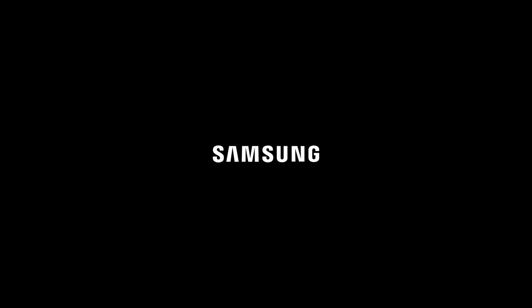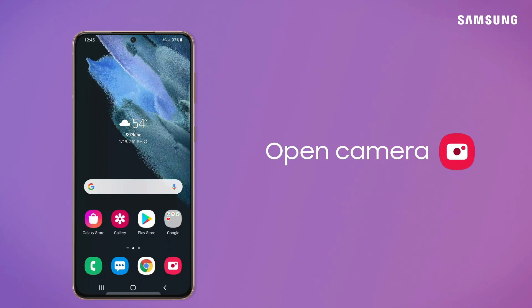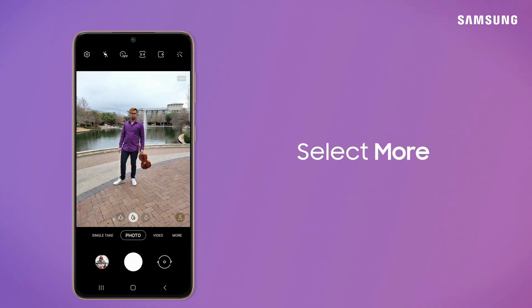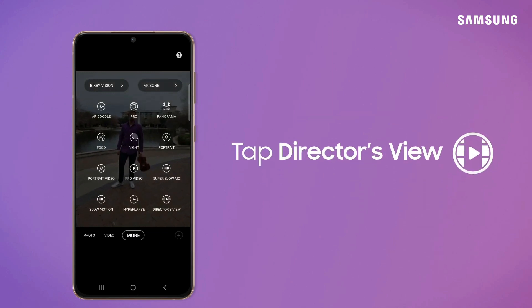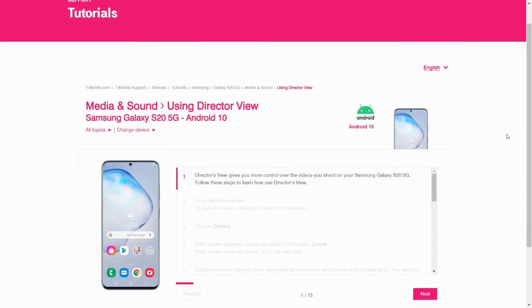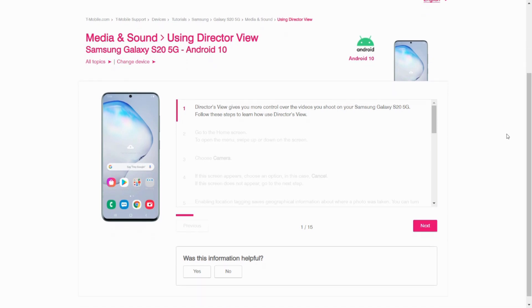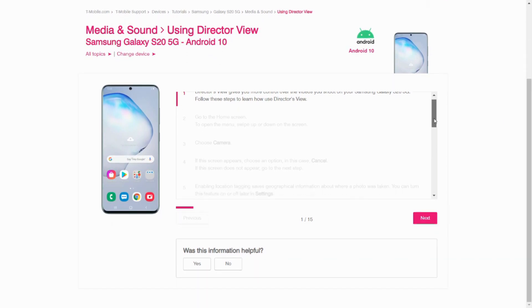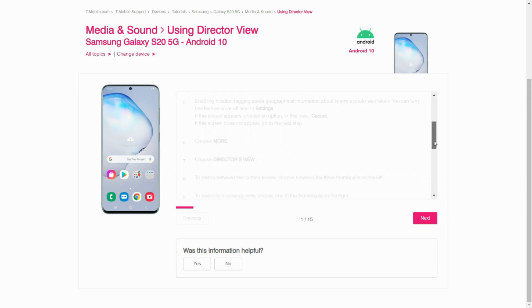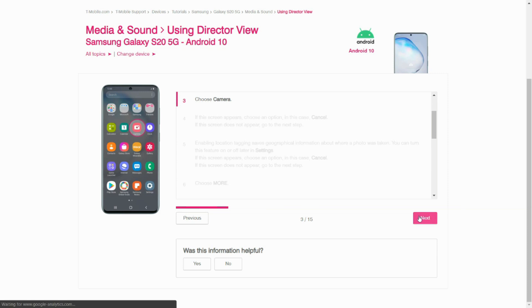Galaxy Note 20 series as well as S20 series. We were actually disappointed not to get this particular feature on the phone, and there was a lot of discussion on the channel about whether this feature is based on hardware or software, but there was no official confirmation from Samsung. Now, surprisingly, here is a news article on Sammobile which talks about the exclusive camera feature — the Director's View — coming to the Galaxy S20 series. It seems T-Mobile USA mentions Director's View on the S20 5G phone support page. Sammobile is not denying the possibility of an error on this page made by T-Mobile, but at the moment nobody is sure about it.